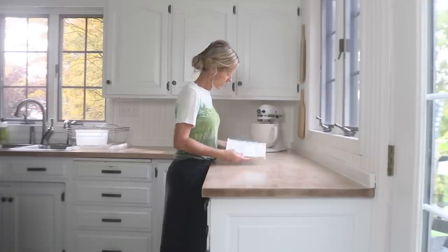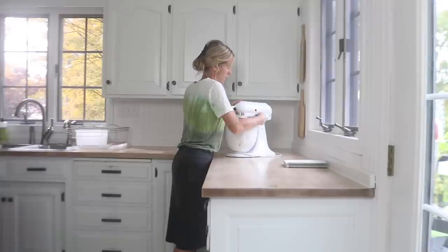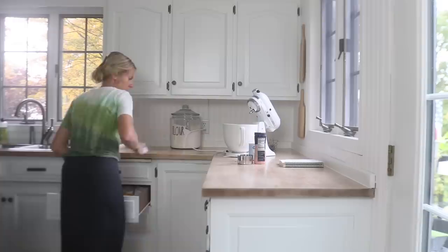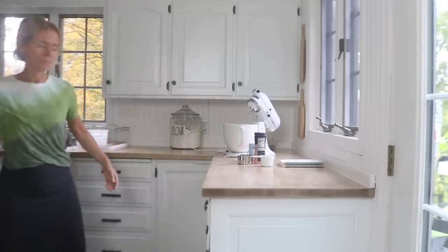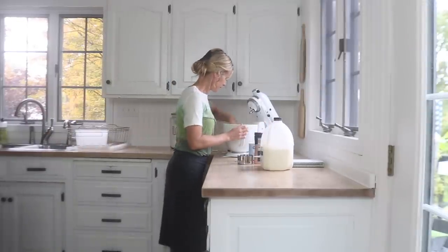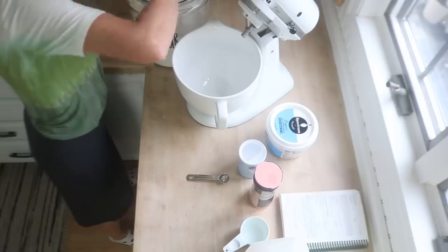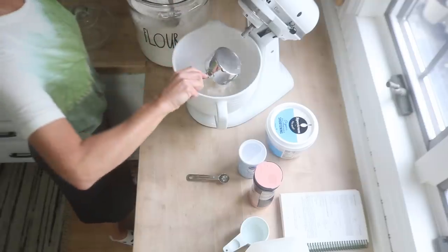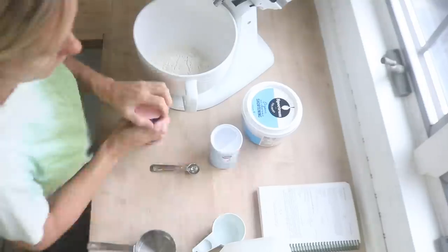First thing I'll be doing here is making apple dumplings. And what is better, especially during the fall time, than a hot apple dumpling with ice cream? I do make these throughout the year randomly sometimes, but to me, I think fall apples are just sweeter and just better than throughout the rest of the year. So it's a good time right now to make them. I always start out by making my dough first, so that's what I'm doing here.